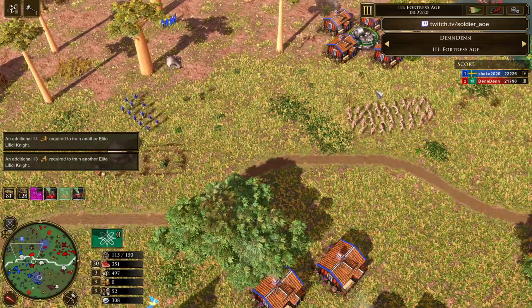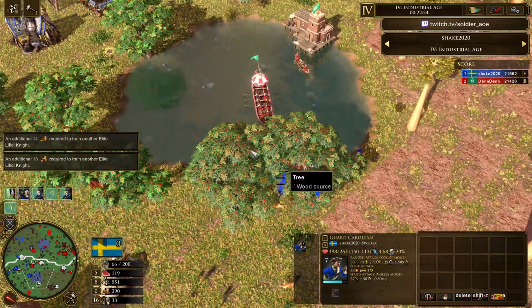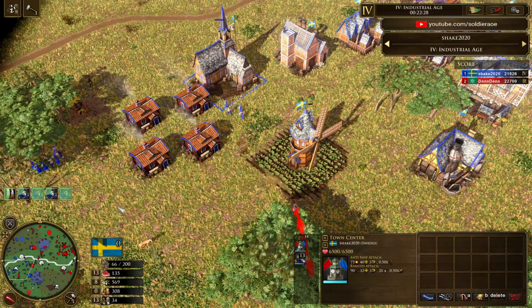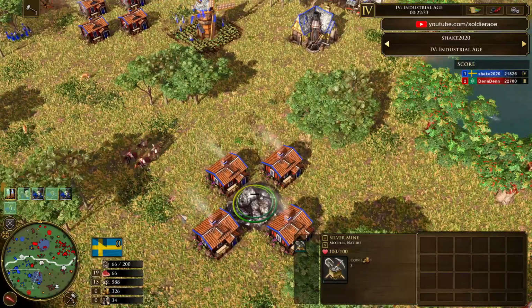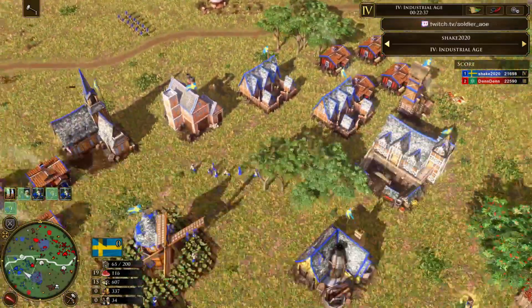52 vills now for Dennis, and let's see. Shake is at 33. Yeah, he's losing these Carolines on the ponds too. He's a little bit disheveled right now. He's got lots of idle villagers. His mines are pretty much all running out. He is in a tough situation right now.